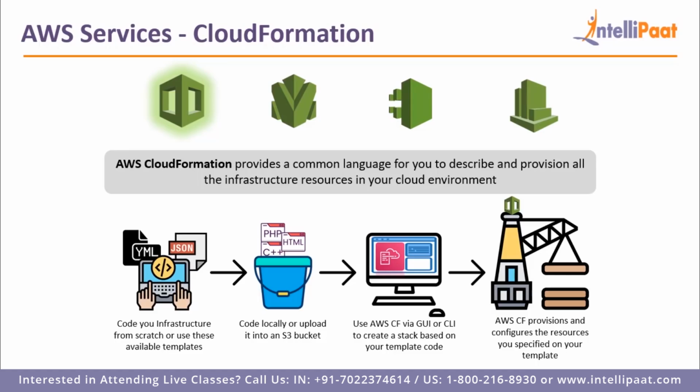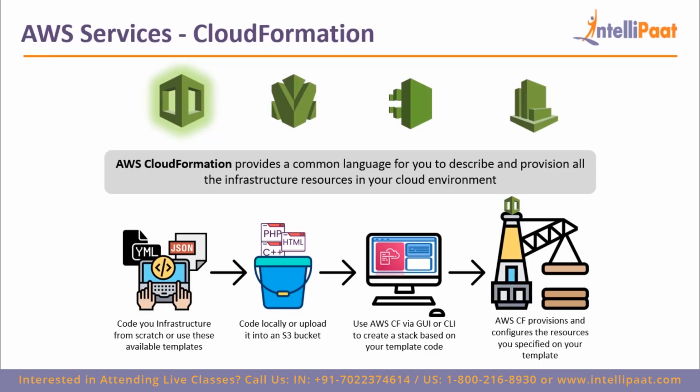So in a JSON file, I can specify all the resources that I want to launch, all the things that I want to configure in the network, everything I can specify in the JSON file, and just run it through CloudFormation. What CloudFormation will do is create that whole architecture according to my JSON file. So I don't have to stress too much on creating my architecture one by one through my management console or through my CLI, right? I can directly do that by just writing a JSON file and passing it through CloudFormation.